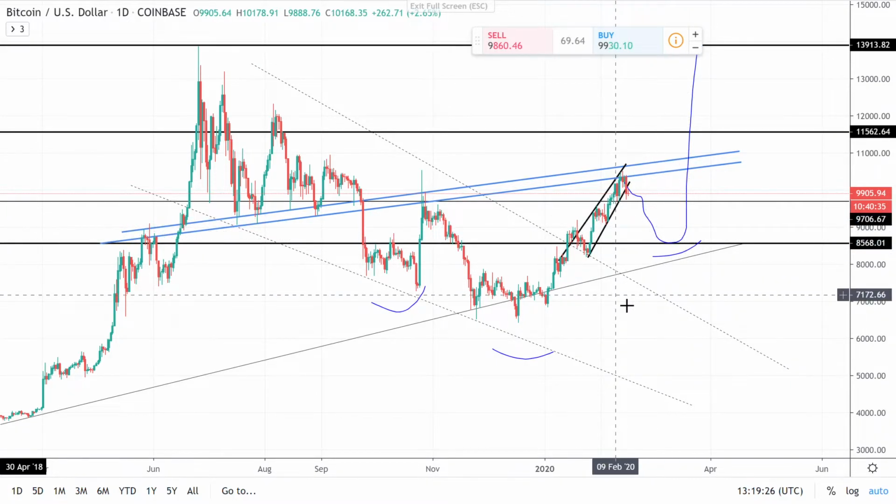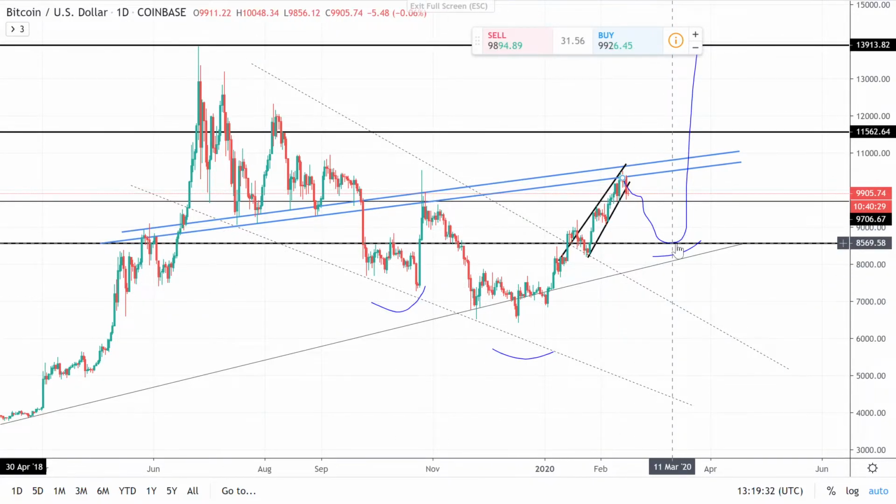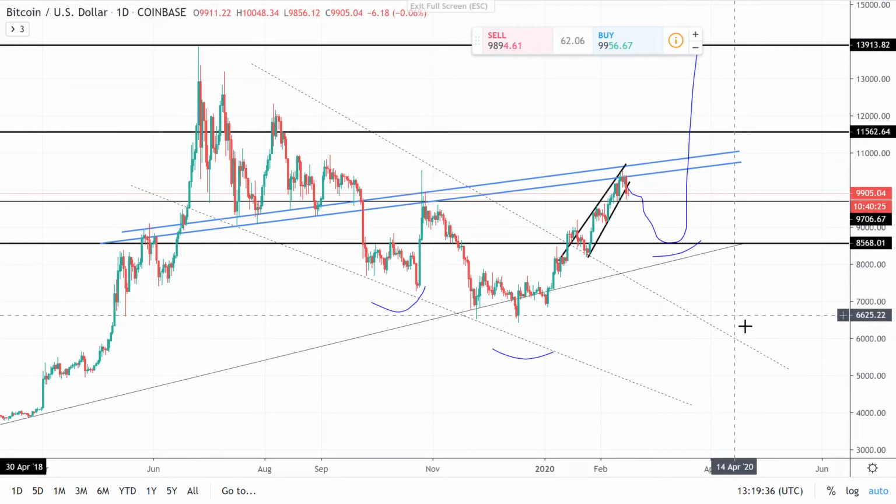Because you know this is going to be the last little pullback before we just start shooting up, and I think from there, depending on the moves we make, it's time to test all-time highs, guys. Over the next couple of weeks, by June 8th, I think that's where my new target is for 20K.